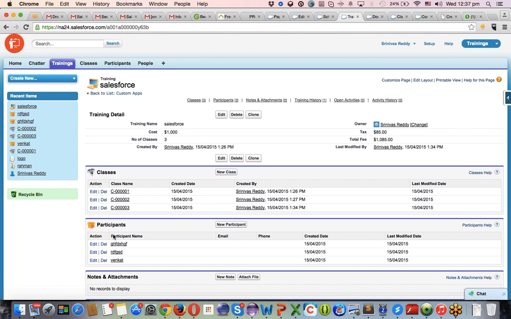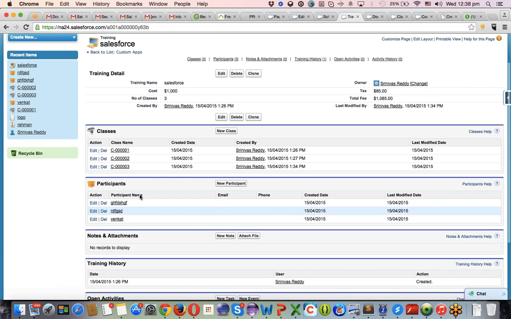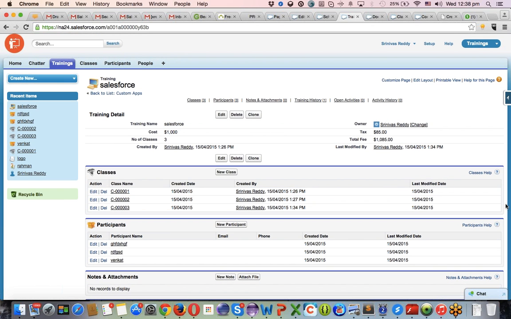And the advantage you found is that classes are related with a master-detail relationship. With that, I am able to create roll up summary fields like this. But I cannot create roll up summary fields on the participant object because it's loosely coupled, and even the relationship name I had to add in the page layout. Otherwise, you cannot see the relationship directly on the participants object. But in the classes scenario, the relationship is automatically added because it's a tightly coupled one. You got it?